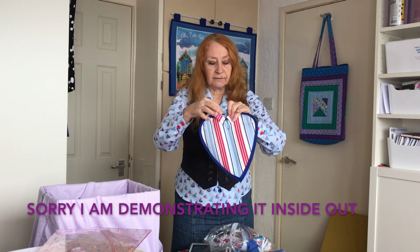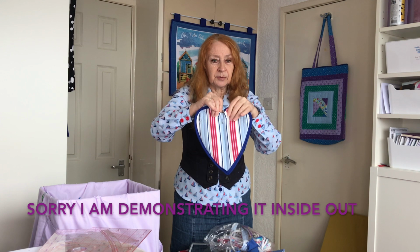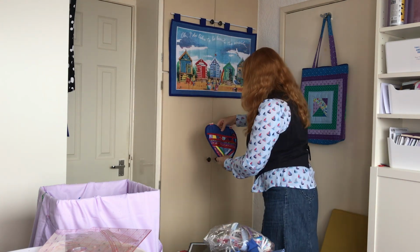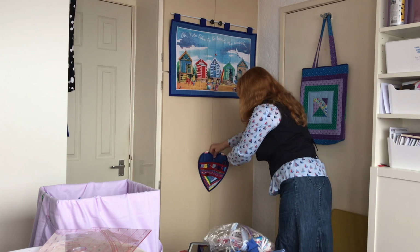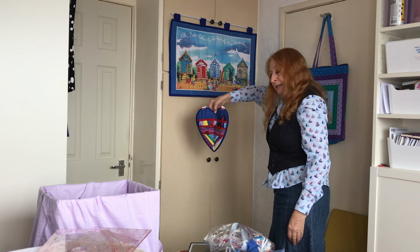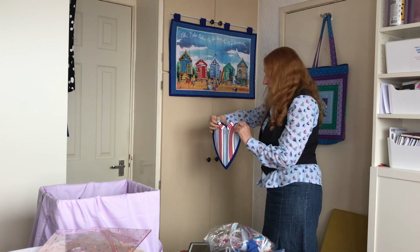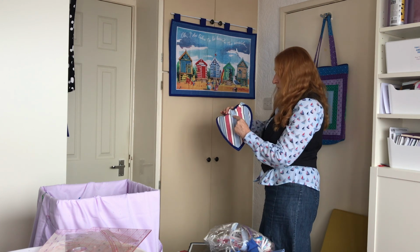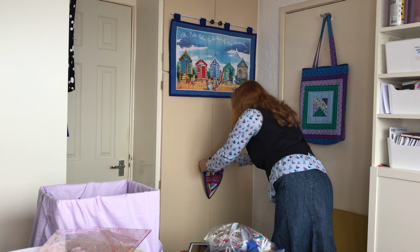It's supposed to have a little loop in the middle, but I thought that's not going to be any good if I'm going to put it on here, because if you've got a loop on there and you've got something heavy, it's just going to do that, isn't it? So I put a bigger one and then decided I wanted it on here, so I just put a pin in there and popped it in there.